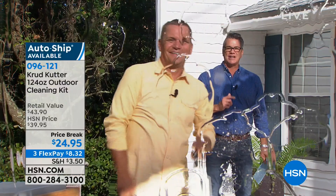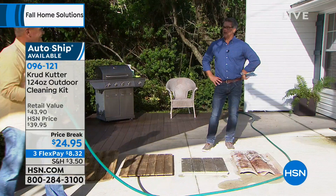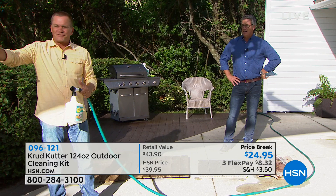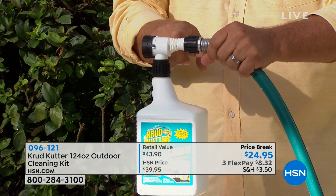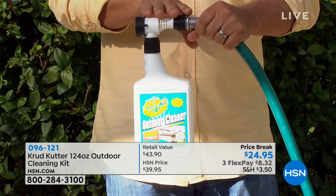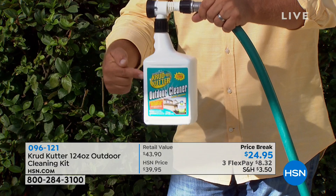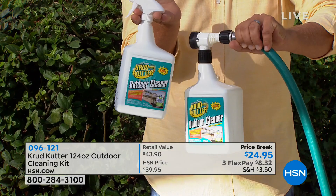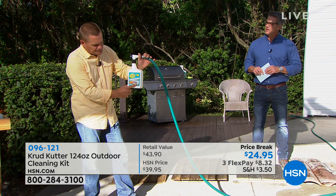We attach one of the containers to the hose — that's John Florell right there cleaning up. You don't even have to get on a ladder; you don't even have to touch the windows or the house. All you do is hook it up to your garden hose and your hose does the work for you. It supercharges the water pressure coming out of your garden hose, so you can actually reach the second story. The cleaner mixes with the water and sprays onto your house. You also get in the set a hand sprayer and two big jugs like this. Crud Cutter is made by Rust-Oleum. It also has the EPA Safer Choice designation, which means you don't have to worry about spraying around your flowers, shrubs, or trees. It is environmentally friendly.